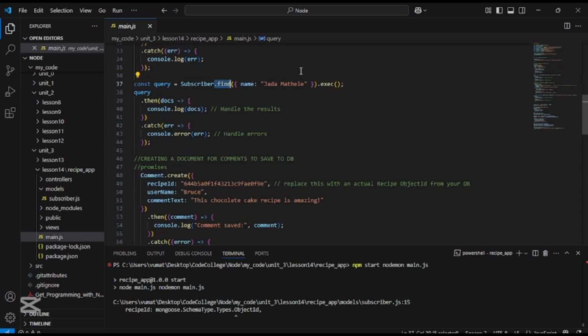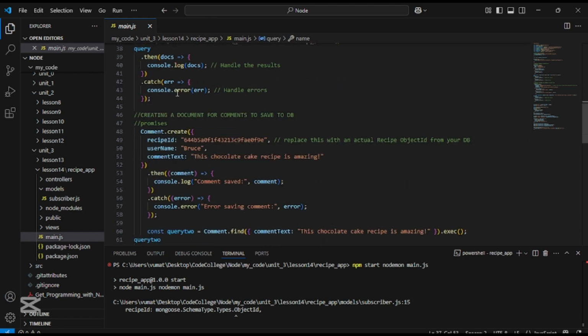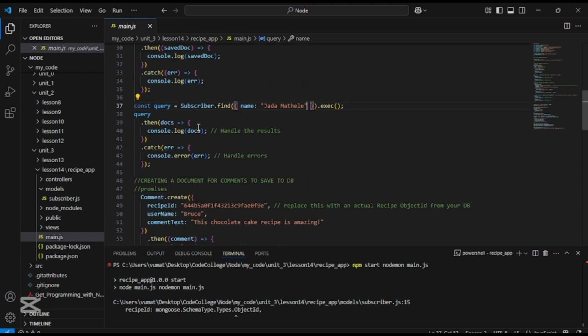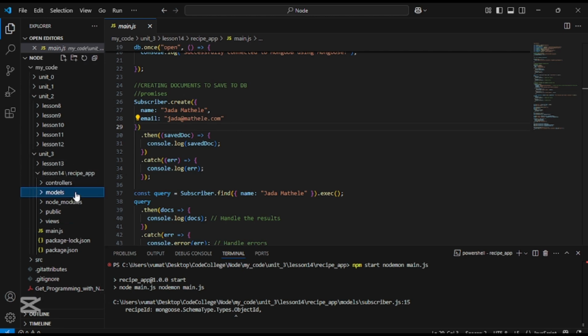So .find goes into the database and looks for that value within the document, and it logs the document if it's found. If it's not, it logs the error. But mainly this is just about using the subscriber model to create the document and inherit the structure from here.